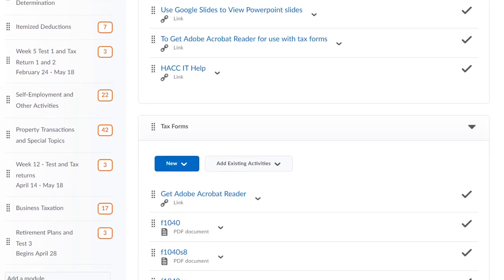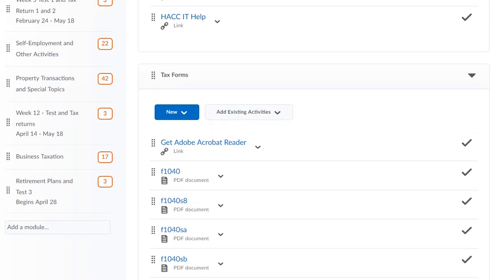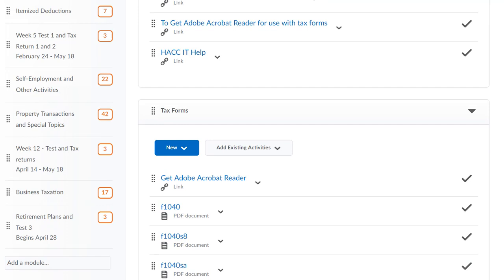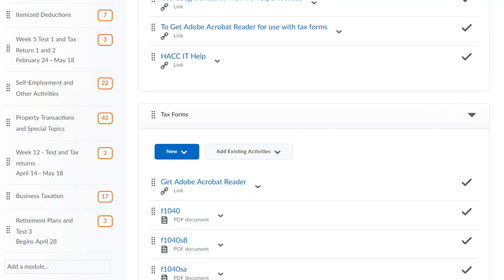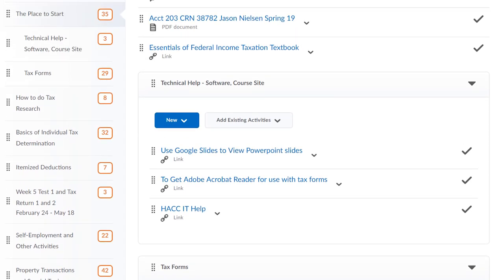We're going to go over and show you how to prepare tax returns using the fill-in forms. These are PDF forms directly from the IRS website. Any that are not here you can find on the website. If you need the Adobe Acrobat Reader, you can get it here. That allows you to do this. It's free, so you don't have to have Adobe Acrobat. You just have to have the reader to be able to fill in the forms.